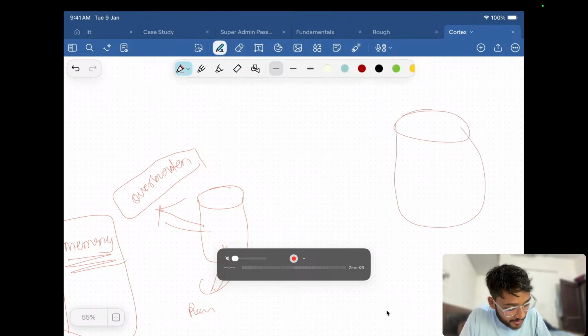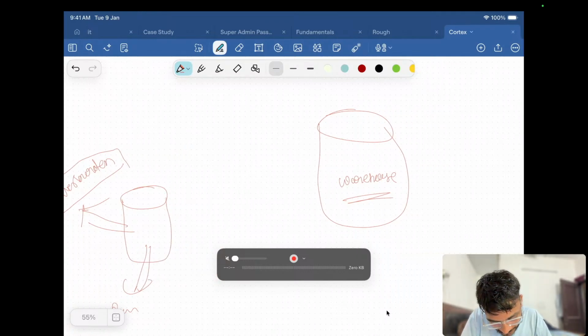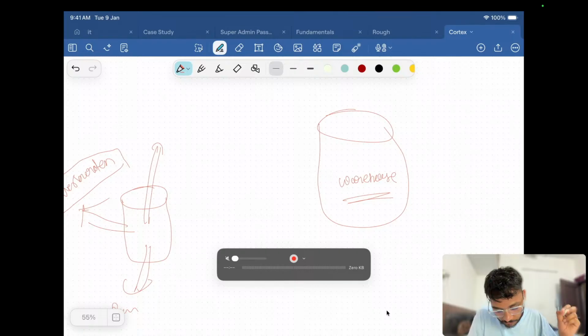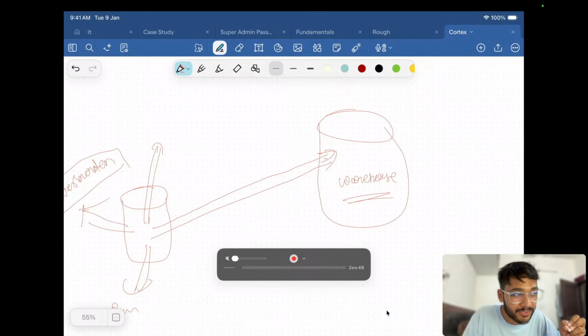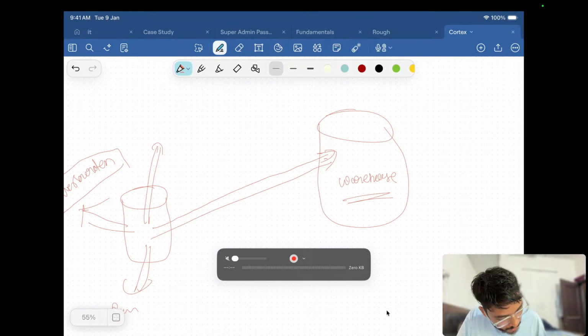Let's say this is the warehouse. So instead of performing the data analysis here, you dump data from here to somewhere else. I'm sorry if you are hearing noise, because there is construction going on.